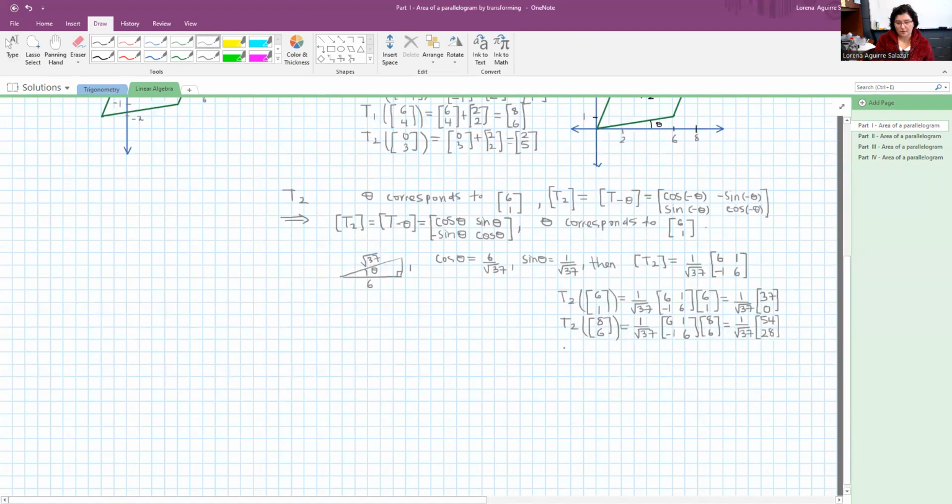Then we have the next vertex, the vertex 2, 5, which gets transformed into the corresponding point. So that's 1 over root of 37, and we have our matrix. We're showing all details of how the vertices are getting transformed. So here we have 2, 5. This time we go with 1 over root of 37. Then it's 12 plus 5, that's 17. And negative 2 plus 30, that's 28.